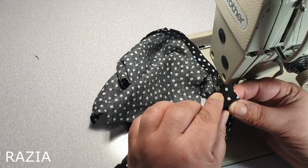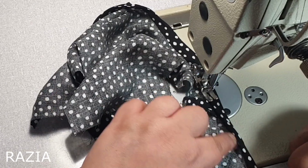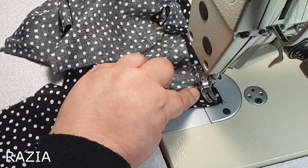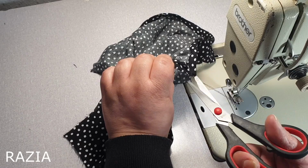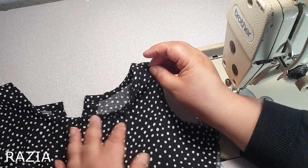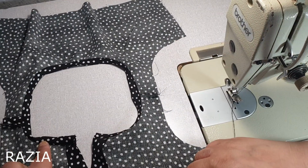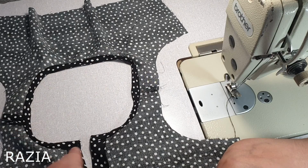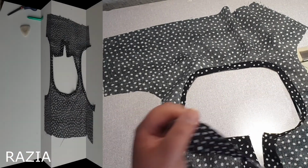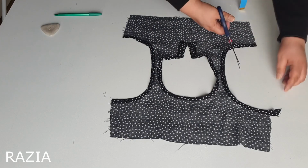When we come to the other end of the bias binding, we do the exact same thing, fold it in and then fold it down twice. So this is how it looks, and all we need to do is now iron that flat. The way we've done the neckline, we do the exact same for the armholes using the bias binding that we cut beforehand. So as you can see, I've done the binding on the armholes and now I'm just cutting off the excess.